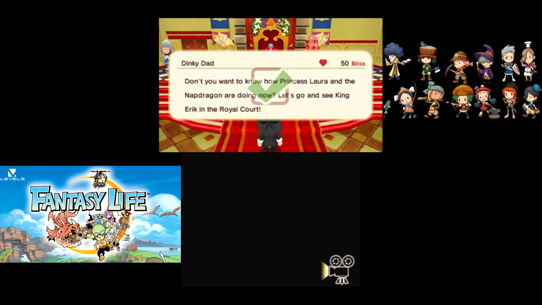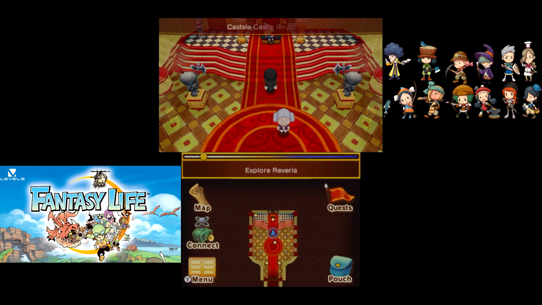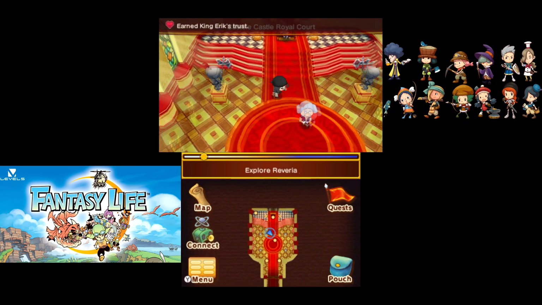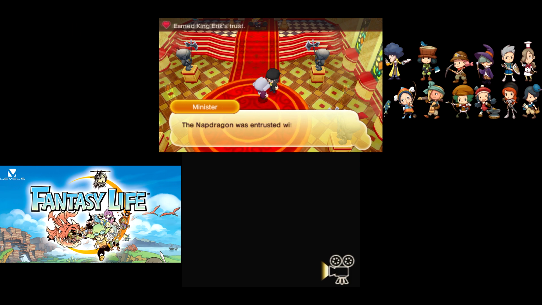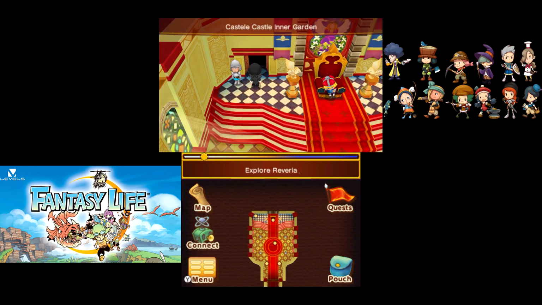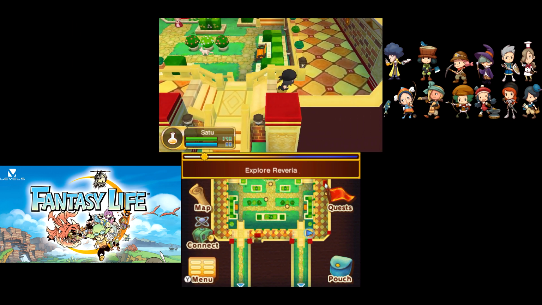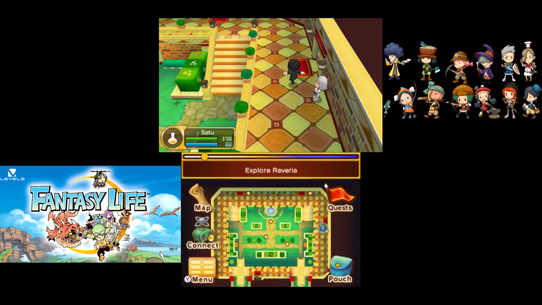Don't you want to know how Princess Laura and the Napdragon are doing? Well, let's go see King Eric in the royal court. Why would we ask Eric how Laura's doing? We also have to go talk to Laura. Oh, look, it's the minister. The Napdragon was entrusted with guarding an ancient treasure. The goddess must have been quite brave. Yes. I'm gonna go ahead and talk to Hughes since I came this way first.